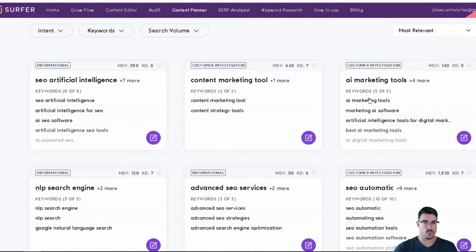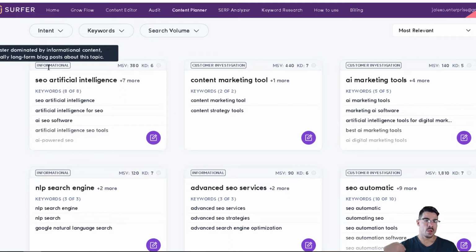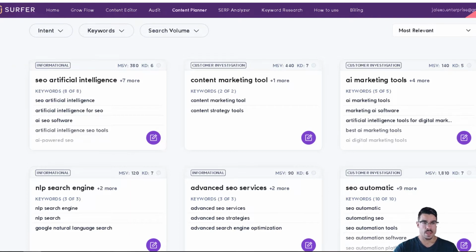And I could grab like one of these clusters, like this one, SEO Artificial Intelligence, and I could write a post about this. You can see that the intention of this post is informational. That means that when someone is going to Google and they are searching, for example, for SEO Artificial Intelligence, they are searching for information. And you can also see the monthly search volume.